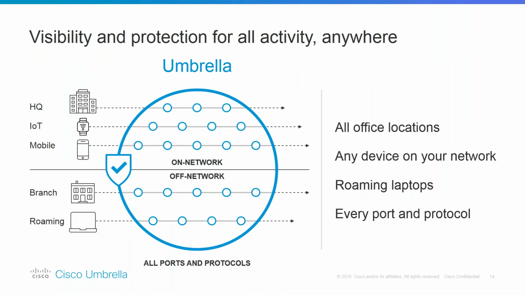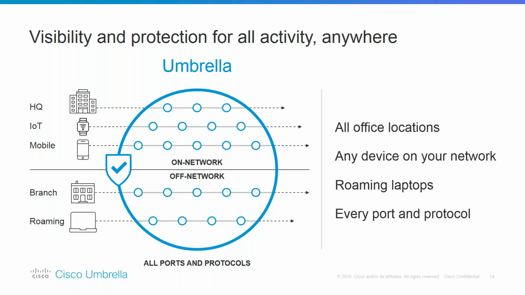So as we're saying, visibility and protection for all activity anywhere. You have protection on your network by DNS requests, also off network. If you have a branch, they will then be going to Umbrella as well. So it's a single, I don't like this phrase, but it is a single pane of glass. So both on and off network, you can see traffic, who's looking at what, which we'll go through. I'll show you a quick demo in a moment.